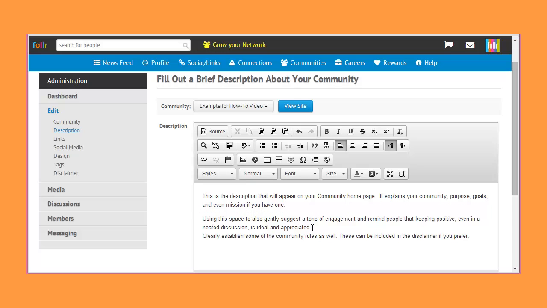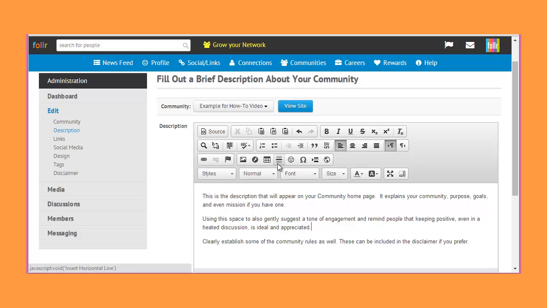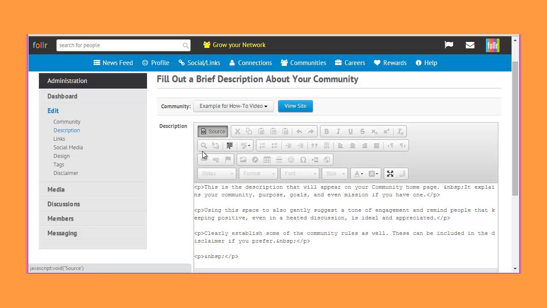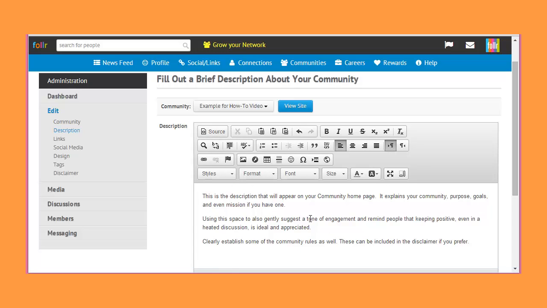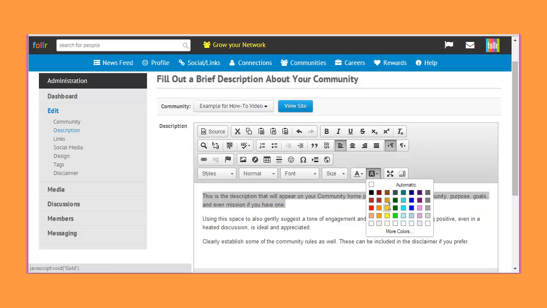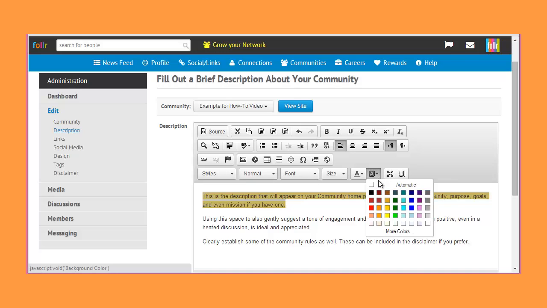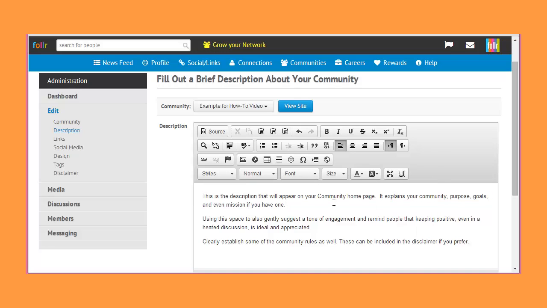Let's format the text. Now you can look at the HTML source code. You can also add images. You can change the fonts. You can take pre-formatted styles, whatever you want to do, however you want to do it. Spend some time, think about it. You can change font colors, the background colors, pretty much anything you can do in most editors. This is a very powerful editor, and we were certain to get you a good one.